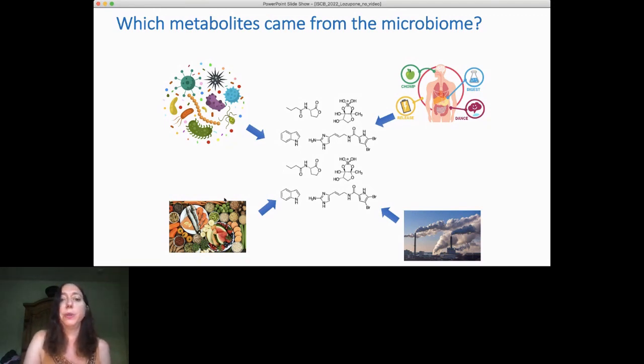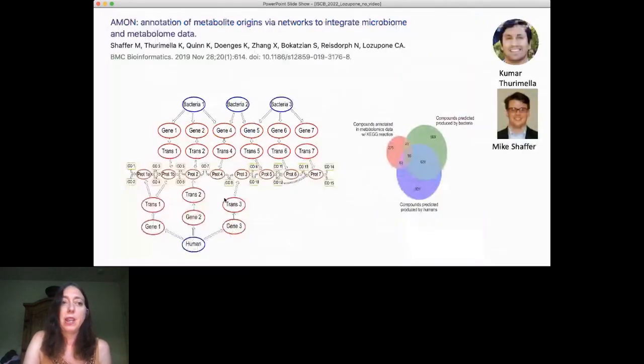And so how can we parse through these metabolomic data to try to focus on the metabolites that are truly influenced by the microbiome? And so one way we look to do that is by using information in KEGG, the Kyoto Encyclopedia of Genes and Genomes. KEGG has information on organisms, what genes they make, what proteins those genes encode, and the enzymatic reactions that those enzymes do. And so what we do is we input into Ammon a list of genes, either predicted or measured, to be in your microbiome, and then also the list of genes that are present in either the human or the mouse genome, depending on what system you're working with.